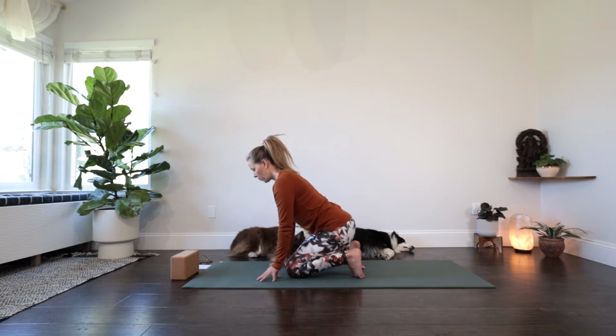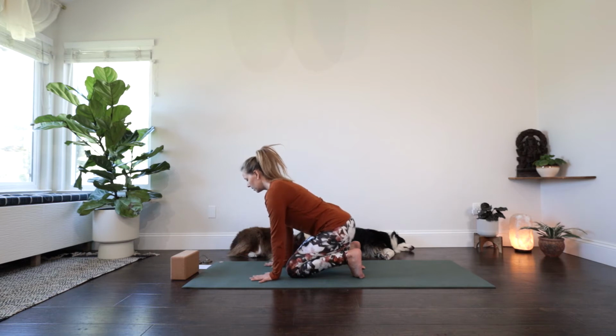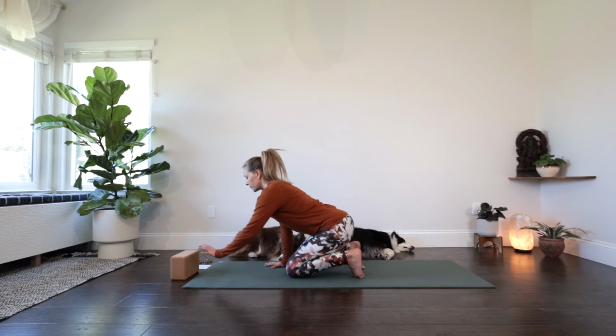And again, widen the heels to put weight on the pinky toes. We're not trying to be in pain, but we are looking for some tension, some length going through the tops of the feet. In my body, this is pretty much my limit. Find your own. It does not have to match mine. You can maybe even sit on your heels if your feet have that kind of mobility.